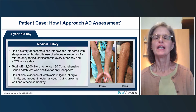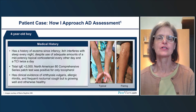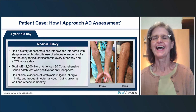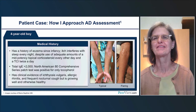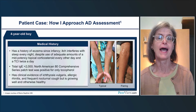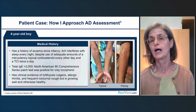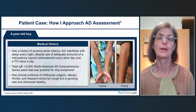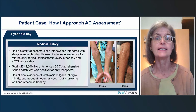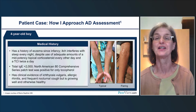And then to touch on the issue of how do you know that you've failed topical therapy? Because almost by definition, moderate to severe disease that deserves systemic therapy is a child who's failed topical treatment. I call that beyond topical therapy, and we can talk about that in more detail. But what I do is I very carefully monitor both the amounts and frequency of topical corticosteroids that patients need. And I always give them a steroid-sparing alternative, a topical calcineurin inhibitor, or one of the new ones that's emerging, to supplement topical corticosteroid treatment if they need daily topical treatment. But that's fraught with all kinds of access issues as well in the United States.